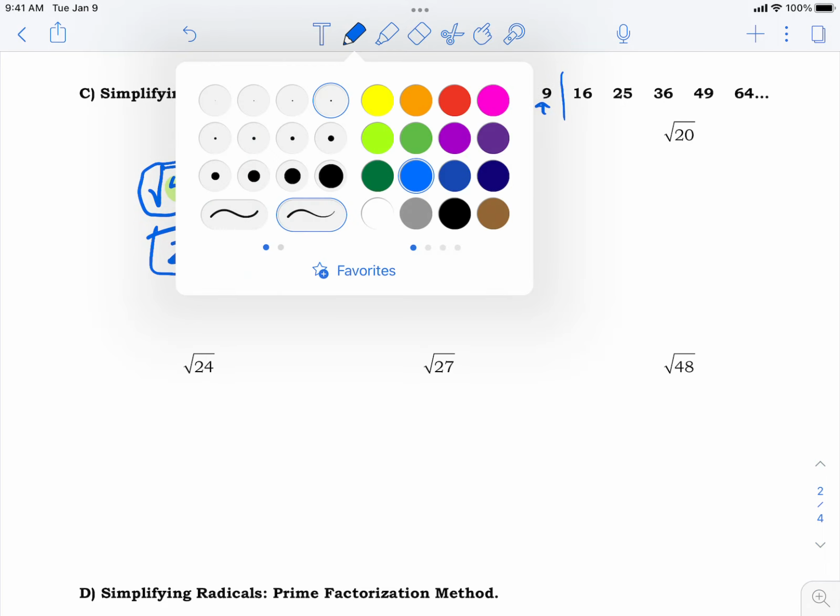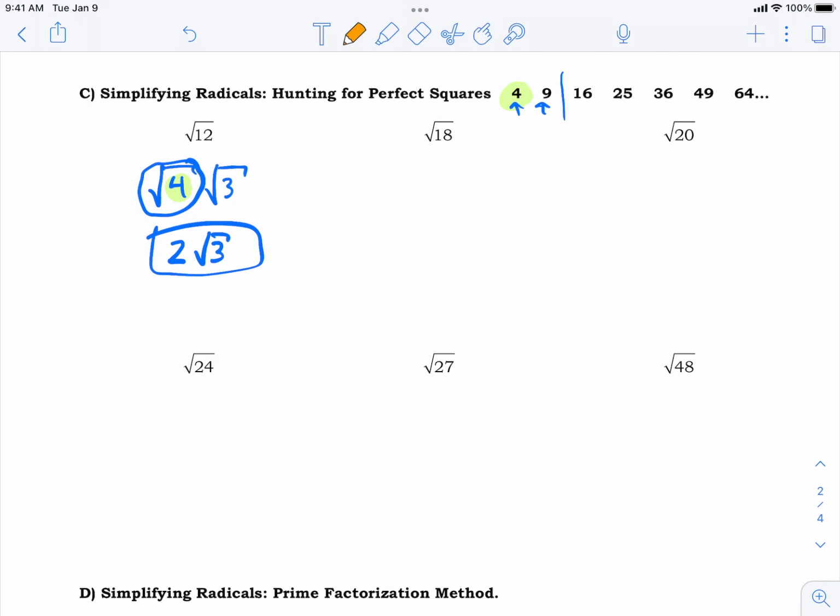And by the way, if you ever wanted to, get out your calculator. Hey, I got a calculator right here. Watch this. You ready for this? This is going to be great. I'm going to take the square root of 12 and I'm going to hit equals, and it's going to tell me that it's about 3.4641 if I just go to 4 decimal places. Now I'm going to take this and enter that on my calculator. 2 times the square root of 3. Yep. And when I enter that on my calculator, it's telling me 3.464. See? They're the same to at least 4 decimal places. They're the same. It works, by golly, it works.